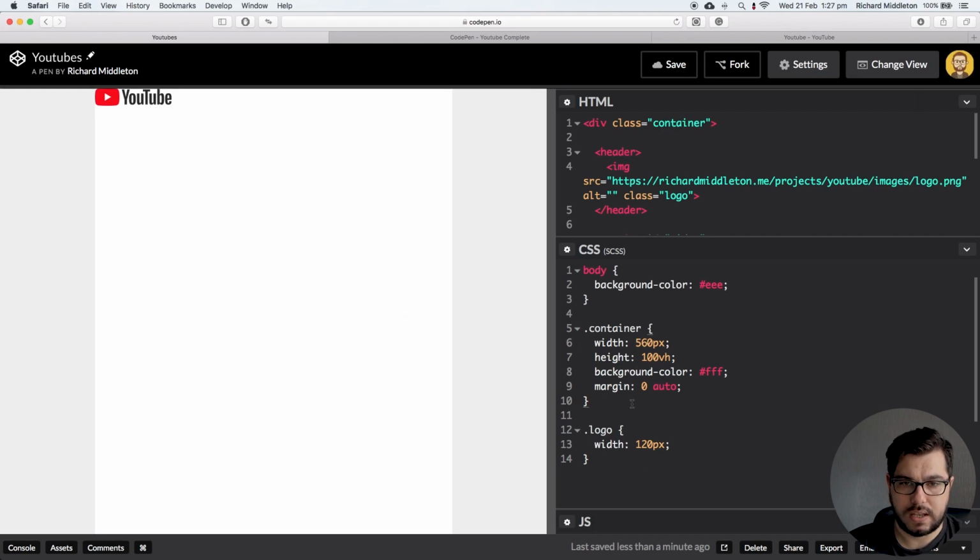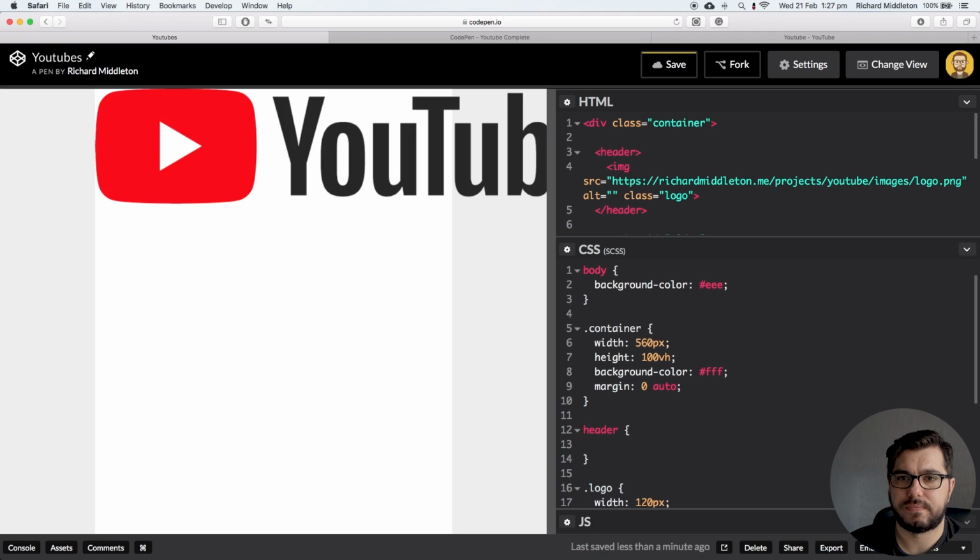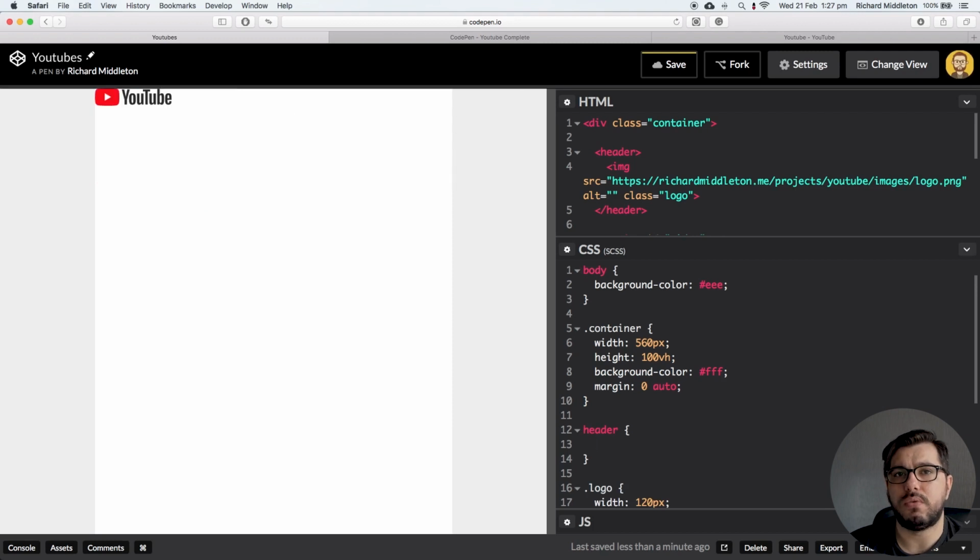So I'm just going to go above the logo and say, yo, header tags, I want you to stay fixed to the top. So we say position fixed. Right? Doesn't look like it did that much. But if I scroll now, and I'm scrolling, you can see the scroll bar here, it's staying where it is.